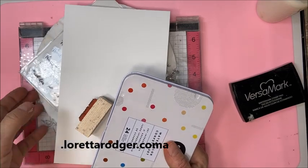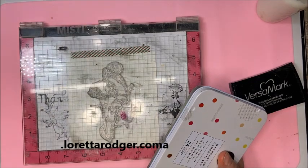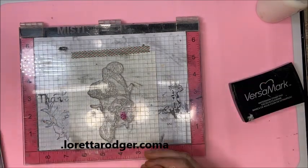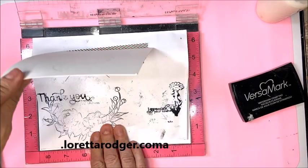You're going to, if you don't want to use the sentiment stamp, you can use a sticker that just says thank you on it. Now that that's stamped down, I'm going to gently lift this up.